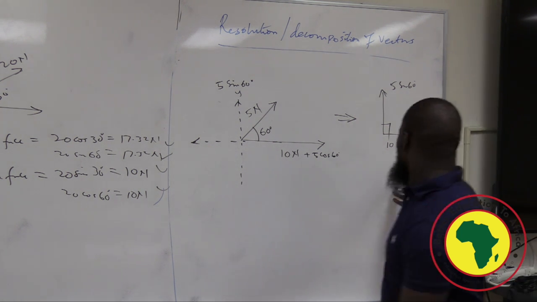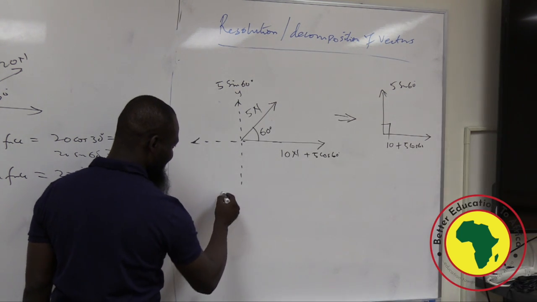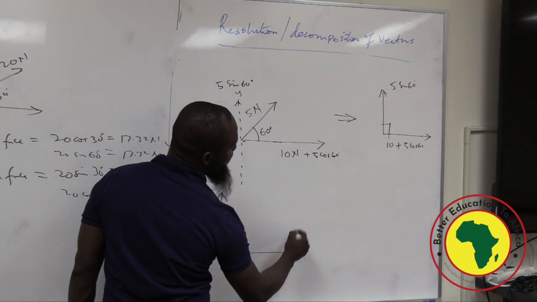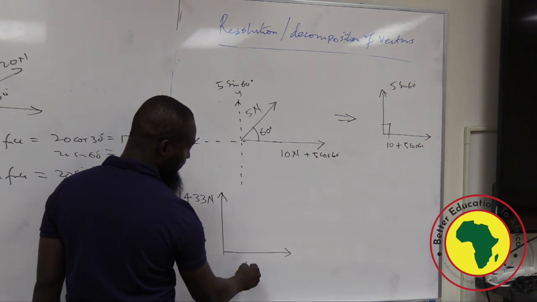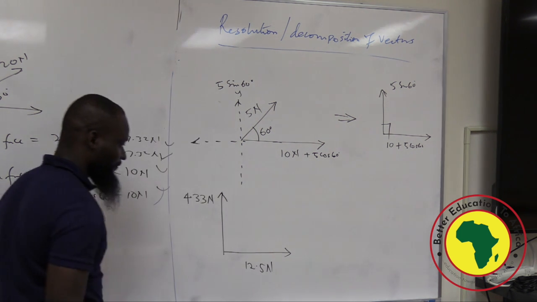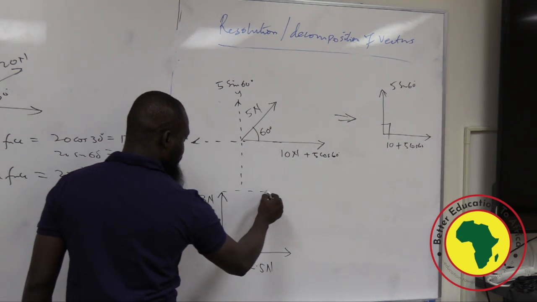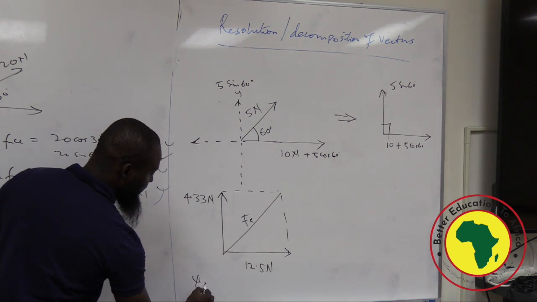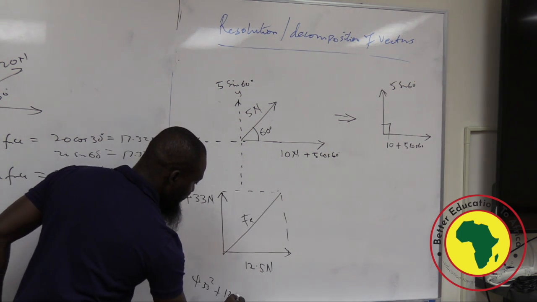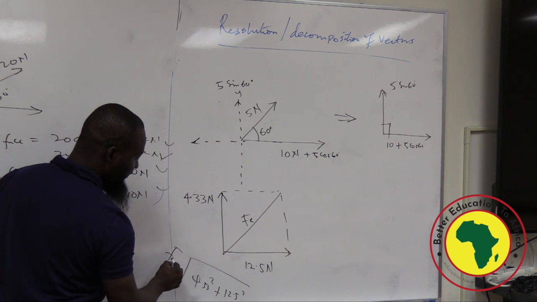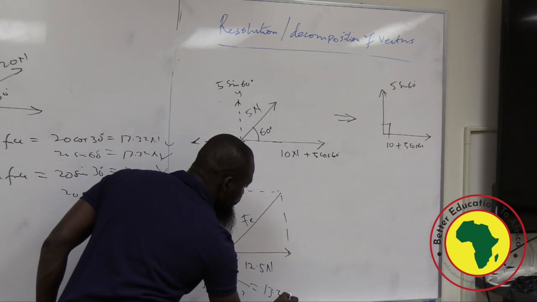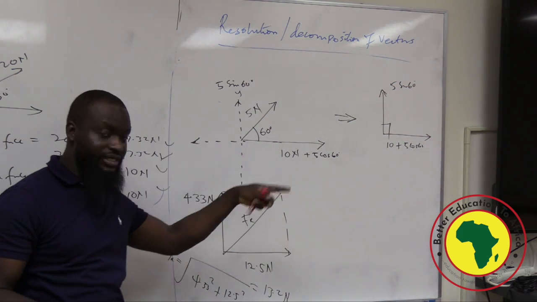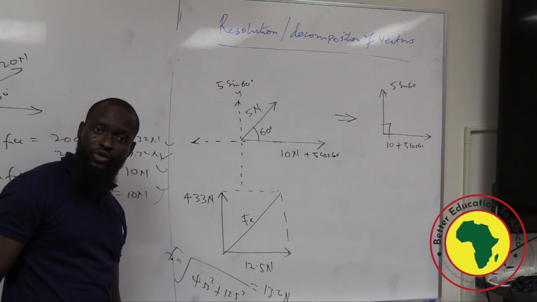Okay, so I finished that. That will give me 5 sine 60 degrees, which is 4.33 newtons. And 10 plus 5 cos 60 is 10 plus 2.5, 12.5 newtons. Okay? You see that? Then I get my net force, FR, which is the square root of 4.33 squared plus 12.5 squared. You see this will give you the same 13.2 newtons. But then we used meters as displacement. Sorry, but now I'm using newtons as force. Don't get it confused. You get the same 13.2 you got before.